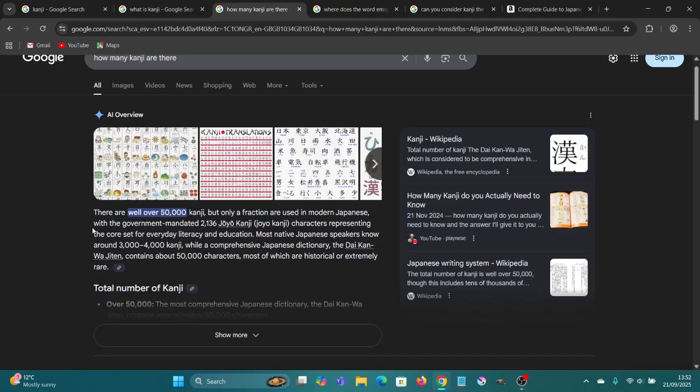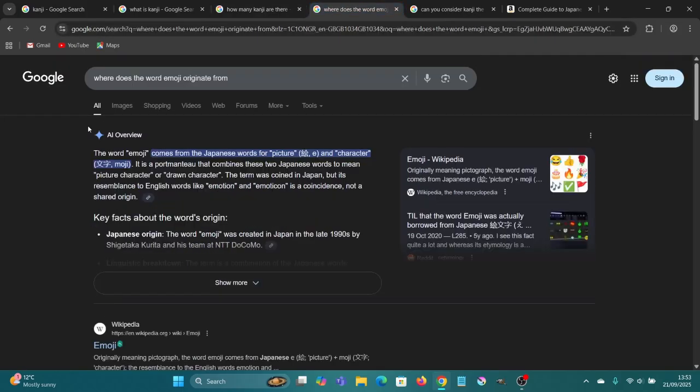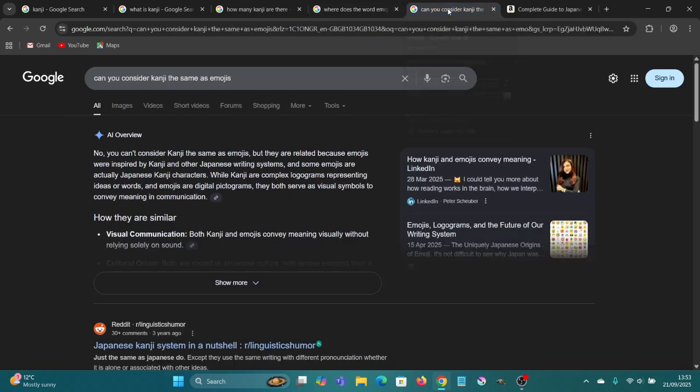And I thought to myself, because kanji sounds a bit like emoji, doesn't it? Emoji, kanji, same sort of thing. So I looked up where the word emoji originates from. The word emoji comes from the Japanese words for picture and character. It's a portmanteau that combines these two Japanese words to mean picture character or drawn character. The term was coined in Japan, but its resemblance to English words like emotion and emoticon is a coincidence, not a shared origin. So it's similar but not the same. And I thought, well, my next question was, can you consider kanji the same as emojis? Answer is no.